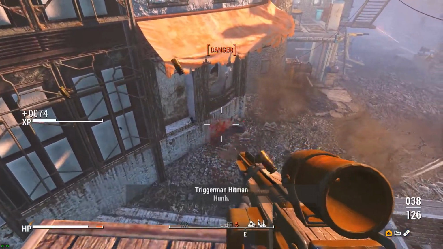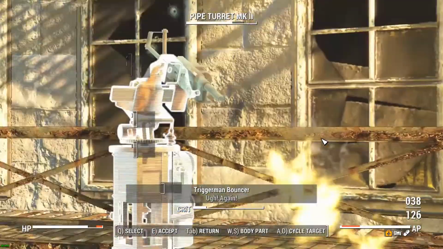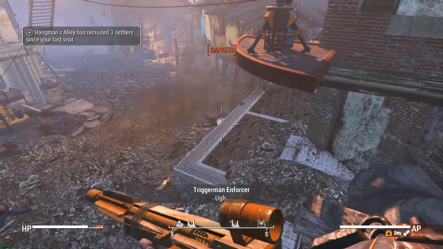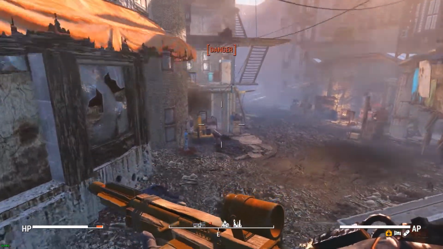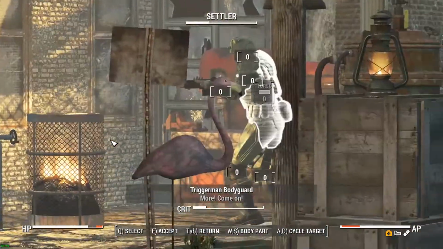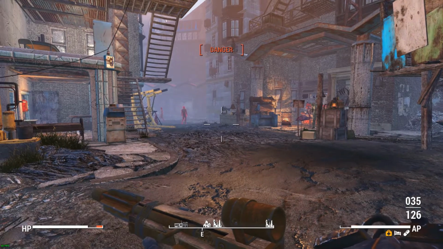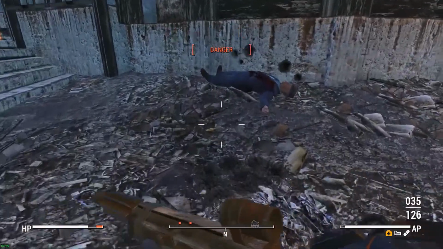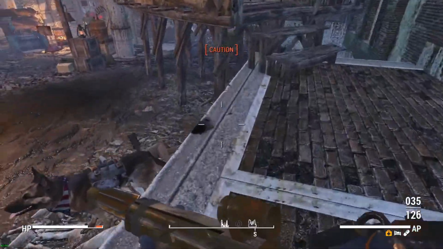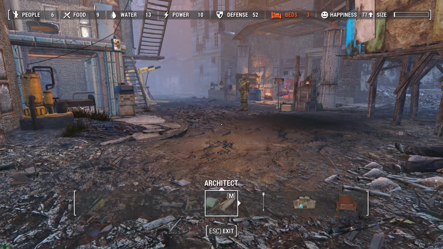Yeah! And, bad guys here. You get close to my settlement. Got company. Yeah. Couple settlers. Yeah, let's go with this. It's Commonwealth justice for you. Yeah, but it's not over yet. It's not over. Those people don't have homes. I can, on the bright side, get to loot the bodies of all the lovely things. It's got 6 people. Holy shmoly!